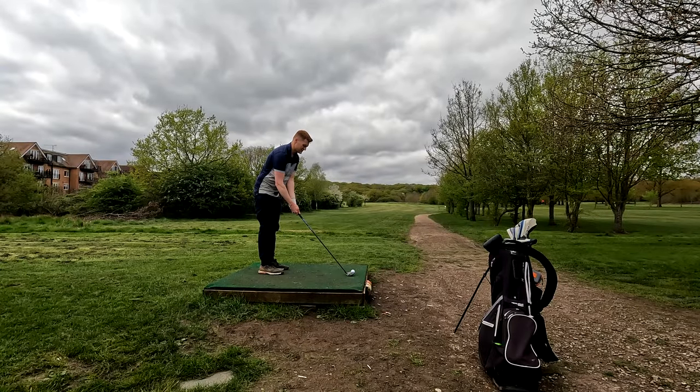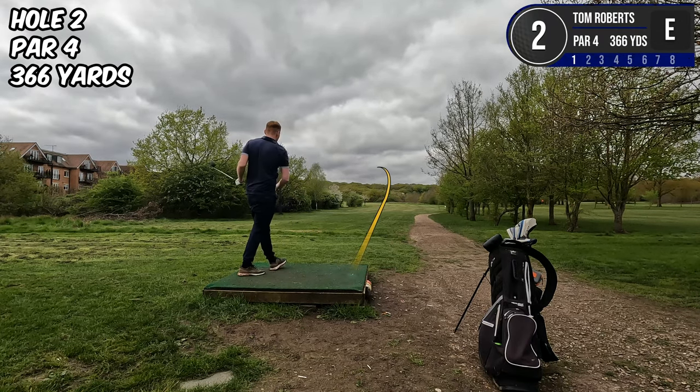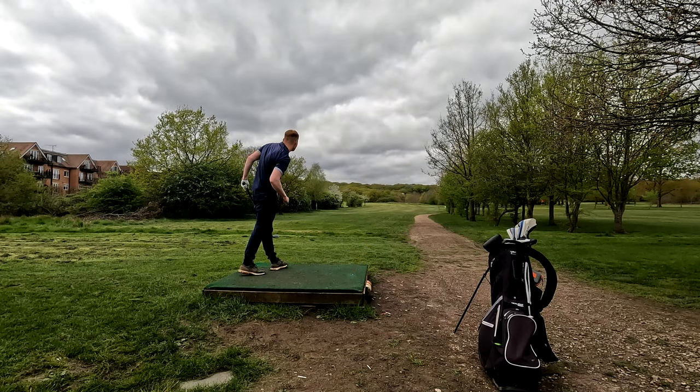Come on. Things you absolutely love to see. All right, we are gonna take 3 wood here for this shot. Oh, I've snapped it a little bit left. Just gotta get through those trees. Might be all right. Oh, there's a person there.